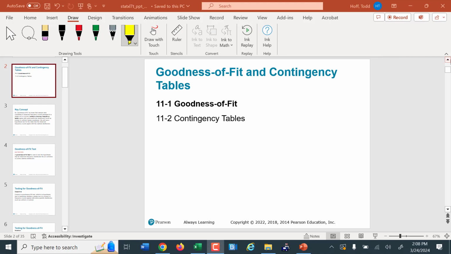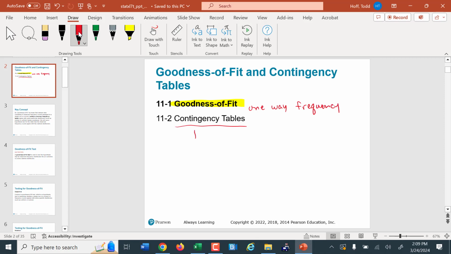So two types of tests we're gonna look at: goodness of fit tests. This is just where we're given a proposed distribution of data, then we're looking at the actual observed data and comparing to see if there's a good fit between them. And then contingency tables. So goodness of fit, of course, is a one-way frequency table, and we're only measuring one quality about each item in our sample.